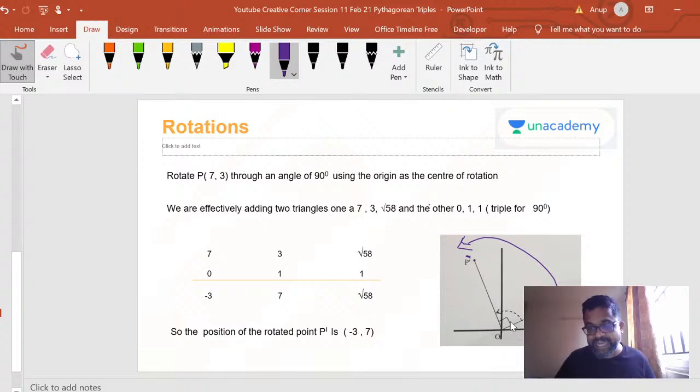Now the problem says that I have to rotate it by 90 degrees. One thing that you might want to know is that this becomes an addition problem. I have my angle A here, and I have 90 degrees here. I need to add A plus 90 to get my resultant triangle. To get my resultant triangle, I will get it in this form. My resultant triangle would be this.